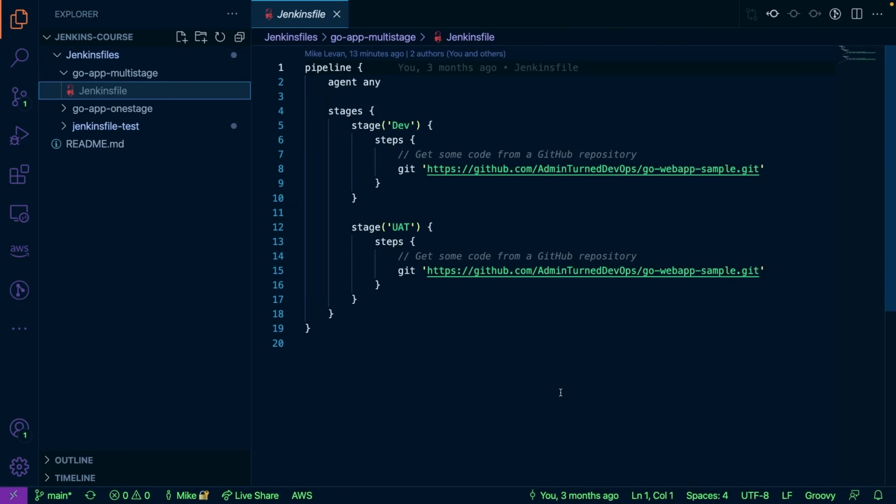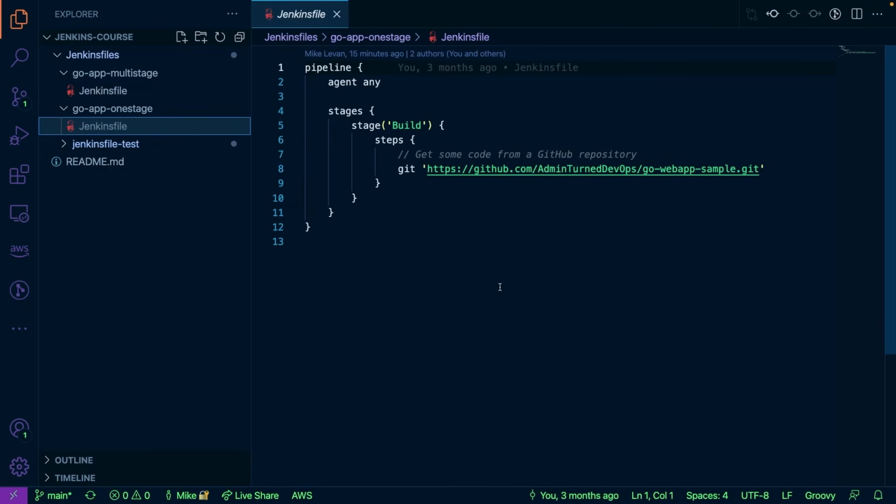Inside of your stages bracket, you would have 2 or 3 or however many stage keywords. Within those stage keywords, you would have the stage, like dev or UAT, and then within there, you would have your steps. Now remember, just going back one more time, if you want one stage, this is what it looks like. Again, you have your stages bracket, you have your stage keyword, but you're just setting up one stage. So with that, now let's head over to the Jenkins portal and we can actually start building out some code.